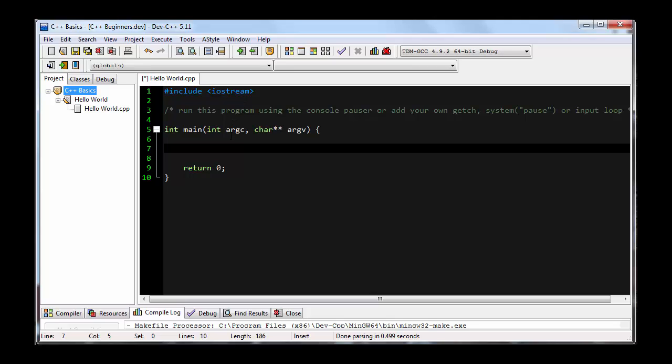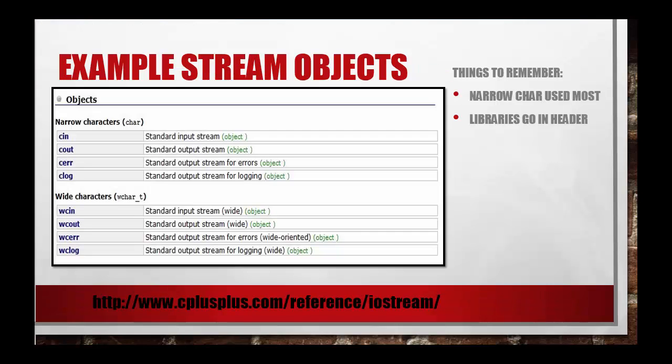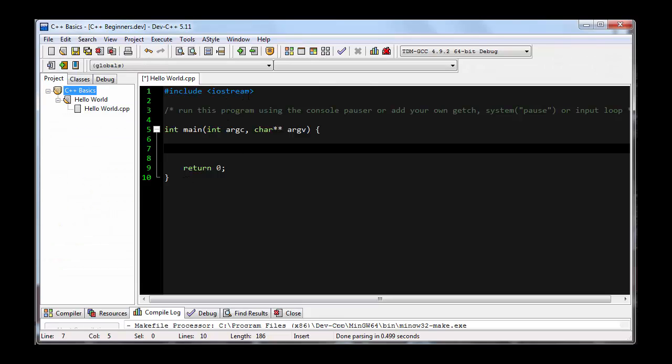We're going to need iostream because we're going to be using the cin and cout objects, as we've seen. In order to use cin or cout, which basically allows stuff to be displayed to the console and takes stuff in from the console, we definitely need to include the iostream library.